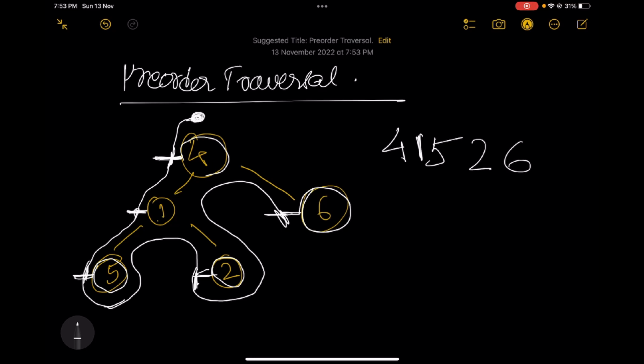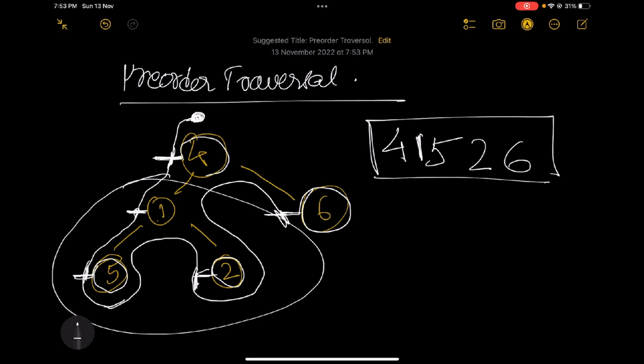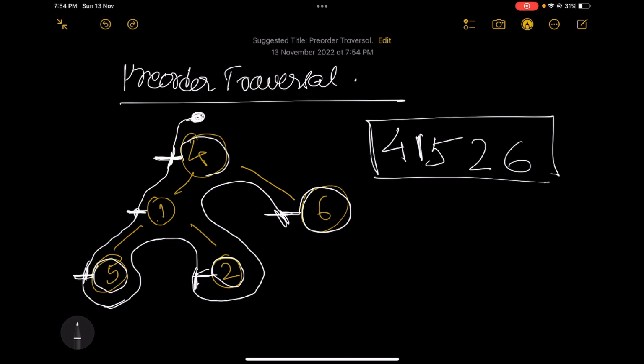And in the previous video, as we have seen, this is our pre-order traversal answer. Previously we found it out by considering the left subtree at first sight, and then we again took the parent node and then considered the right subtree. Here we are coming out of all this mess, and we are simply going through a track. Consider it as a railway track. It's just that we have to remember on which side we have to draw this line. For pre-order this line will be on the left hand side. For what we are going to do for the post order and the in order, that I will be explaining right now.